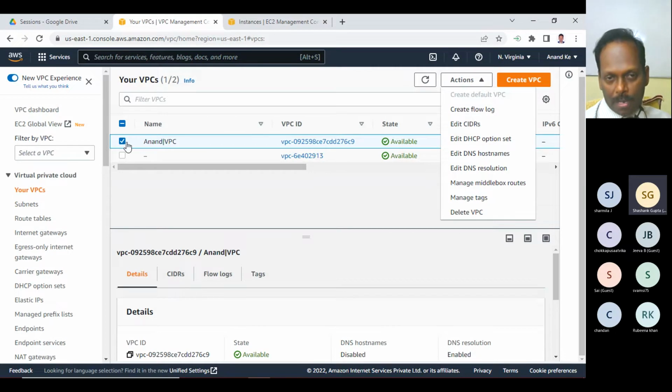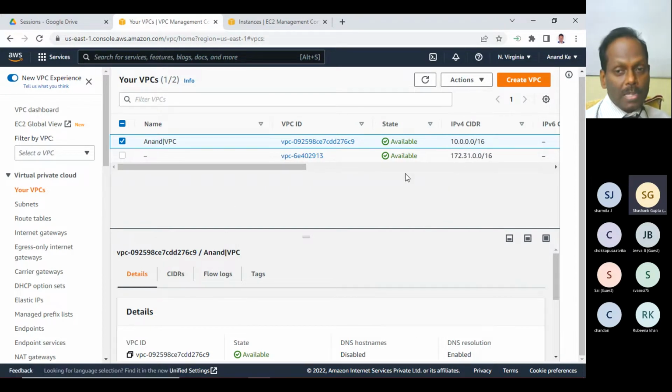So after things have been terminated, select your VPC. Don't select the default one. Otherwise later you will tell me, oh sir, I did that without observation. The worst thing an administrator can do is to do something and then say, oh, it has happened like that. If anyone has that habit, please don't go into the administration line. An administrator has to be extra careful. Whatever he is doing, he has to do willingly and mindfully. It cannot happen accidentally. We have to do it knowingly.